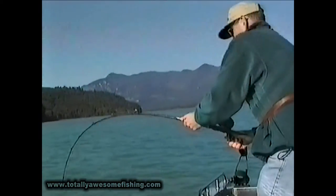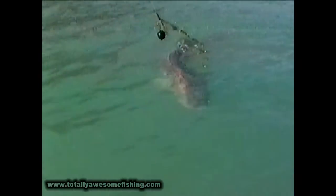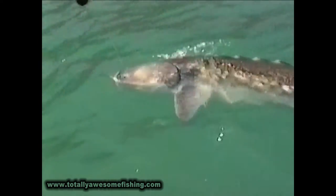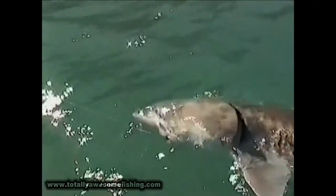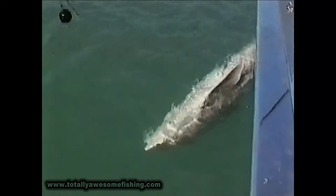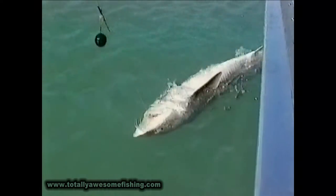There he goes! Oh, man. Oh, big fish! Big fish! Getting him close. There he is, he's right there. Oh, yeah. That's 100 pounds, right? That's 100 pounds, yeah. I think we can actually handle this guy probably in the boat. Gonna be sort of real close to as big as we want to handle. But I'm gonna put on two sets of gloves and I'll try it.